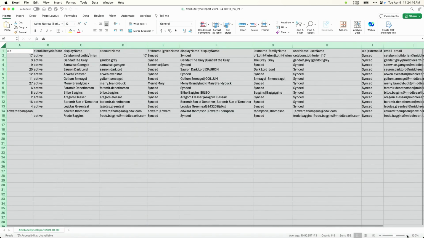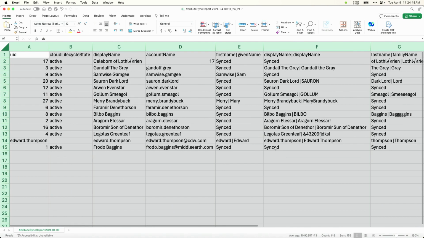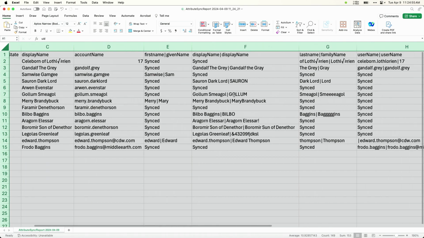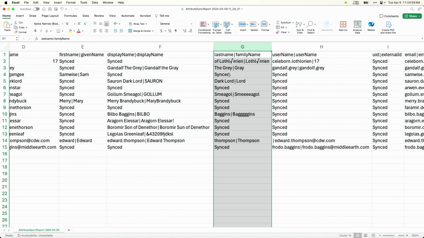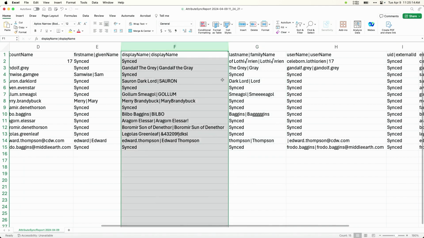And zoom in. And so now that we have made the change to the transform, refresh the users, we can now see that on this last name here, much more of the users are synced because the case is the same. And we just have a handful of users where gray is being changed, Dark Lord, Smeagol, etc. And that also is being carried over into the display name.